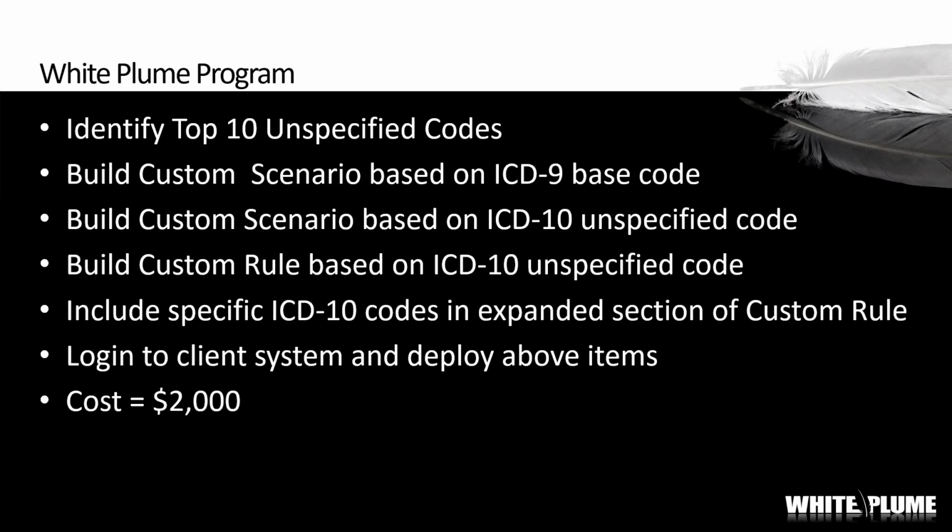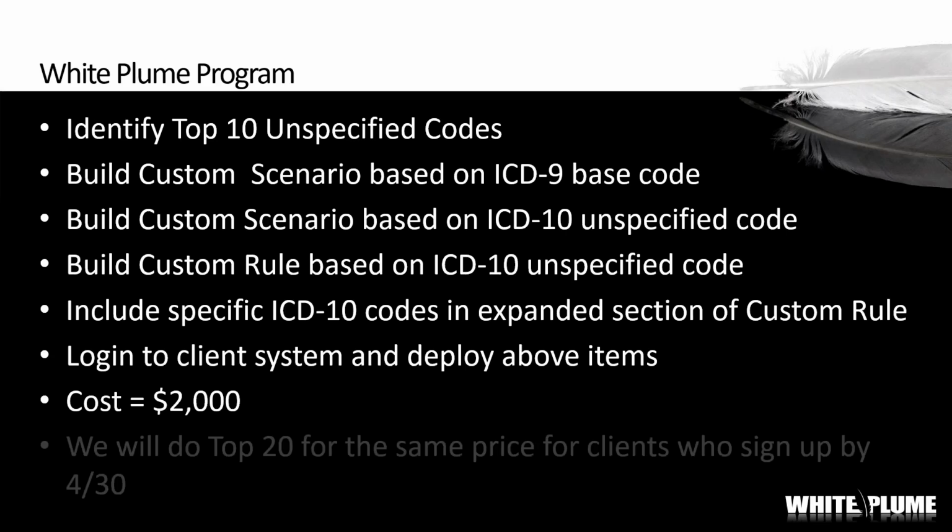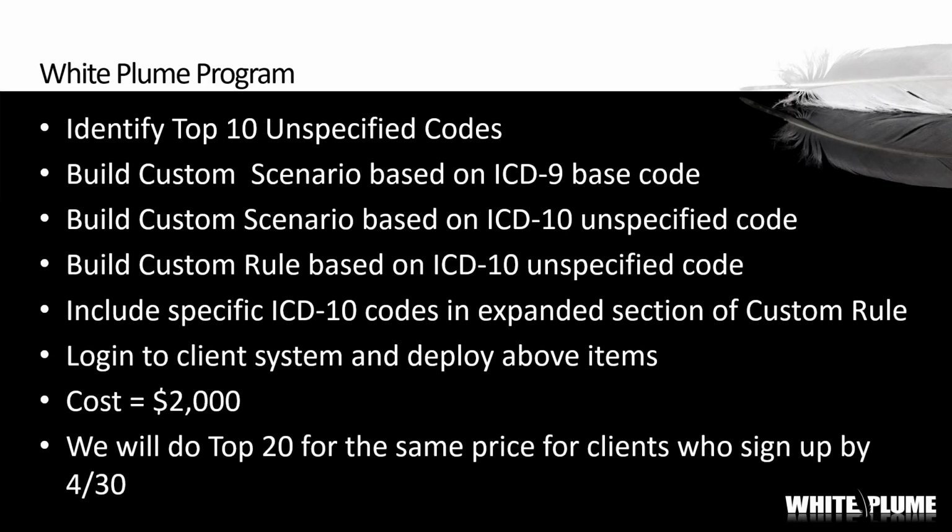And we made a decision for the people that really kind of want to get a jump start on this, that we'll do the top 20 of those unspecified codes for the same price for the people who wanted to do that and who make that decision by the end of April. So you do have a couple of weeks on that. So if you've got questions on that or on the details of how that works, again, you can let Shelley know in the questions panel. We'll get somebody to help you with that, or you can follow up with your account executive, and they can help you get that put together.